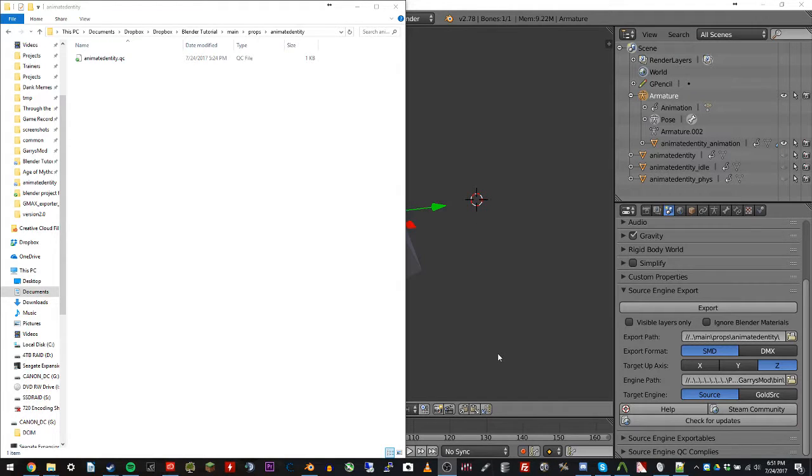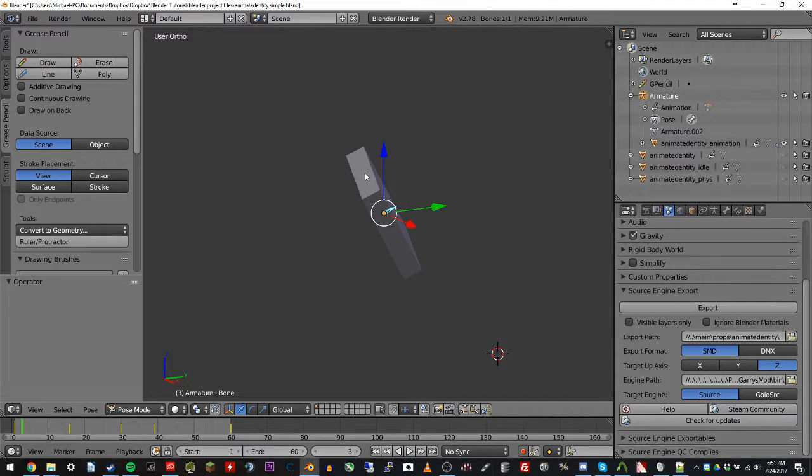Alright, so I'm starting this from the beginning. You can go ahead and look at the other videos or whatever, but this is the animation. Just that. That's all it's supposed to do. Something super simple, single box, single bone. So you'll notice I'm in pose mode. This was made in pose mode, so it should work.